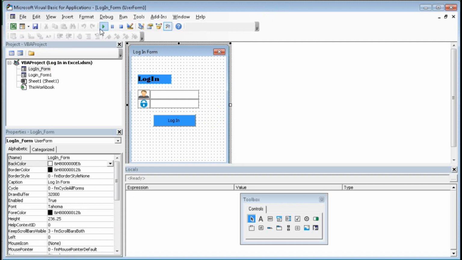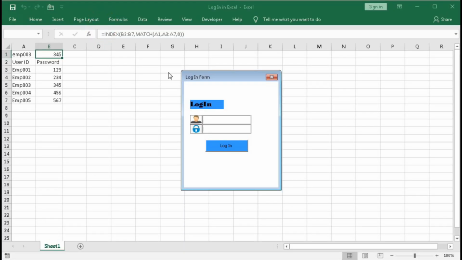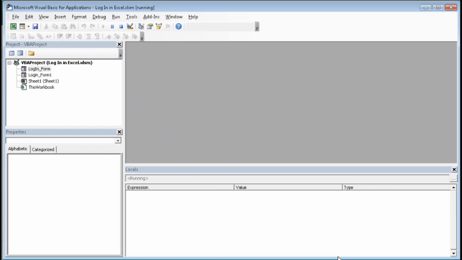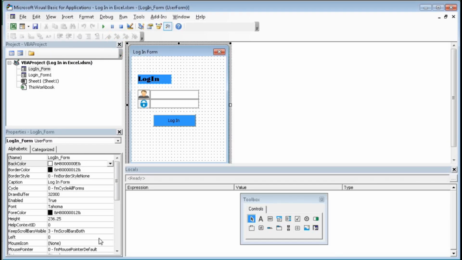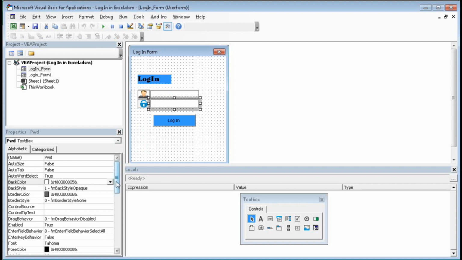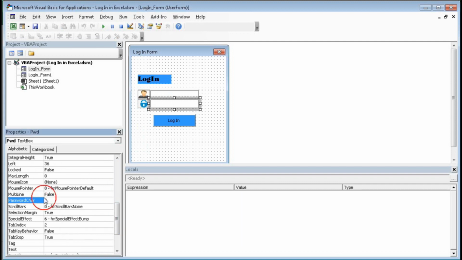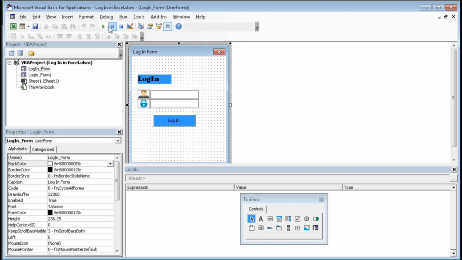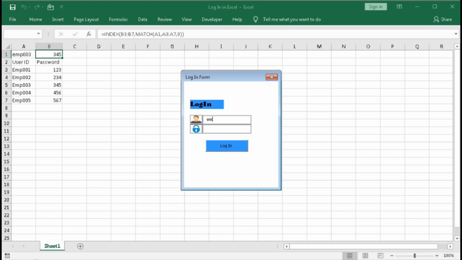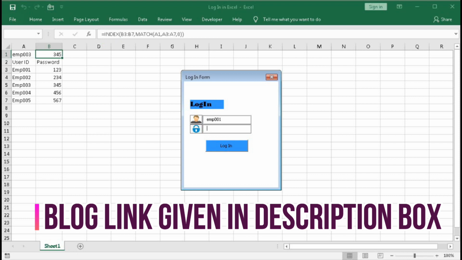Then if you run this and type here emp001 and type here 123, you can see we are getting the star. If you want to take hash, then you have to type here hash. Select this one and type here hash. Then if you run this, emp001, type here 123, we are getting hash.